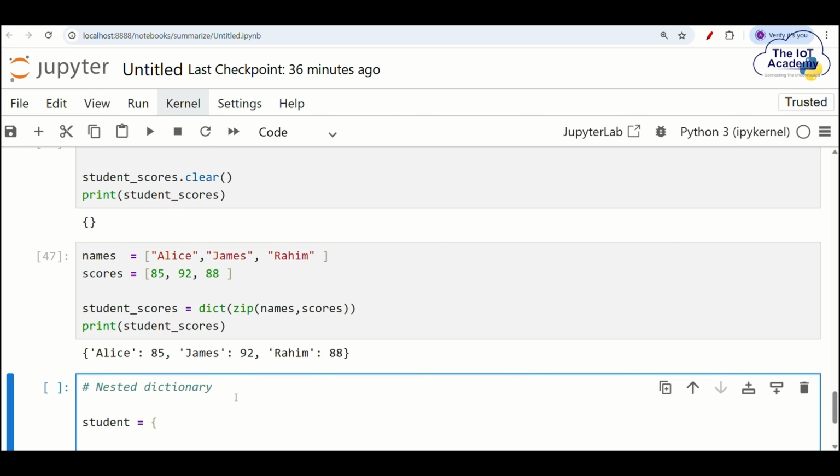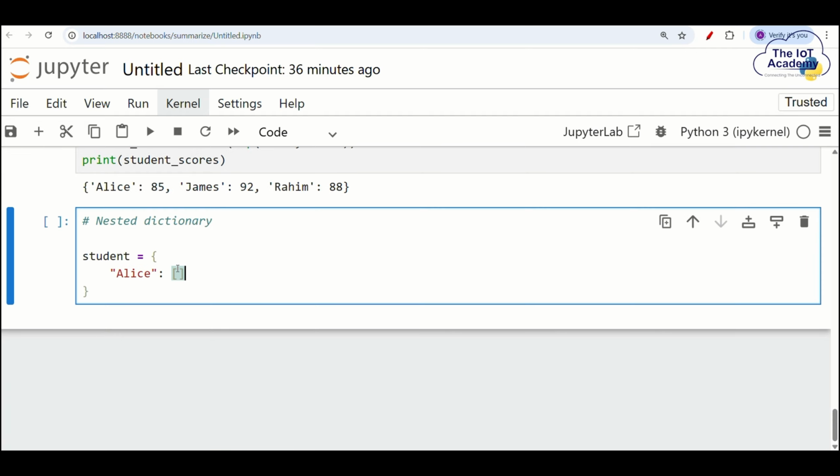So let's say the first student is Alice, and let's say Alice's information is basically stored in a list. Her key is going to be Alice, the name, and her value is going to be stored in a list. The list contains three pieces of information. It contains age. So let's say the age of Alice is 50. It contains her height. Her height, let's say, is 1.7. And let's say it also contains the state in which Alice is living. Let's say she's living in Kerala.